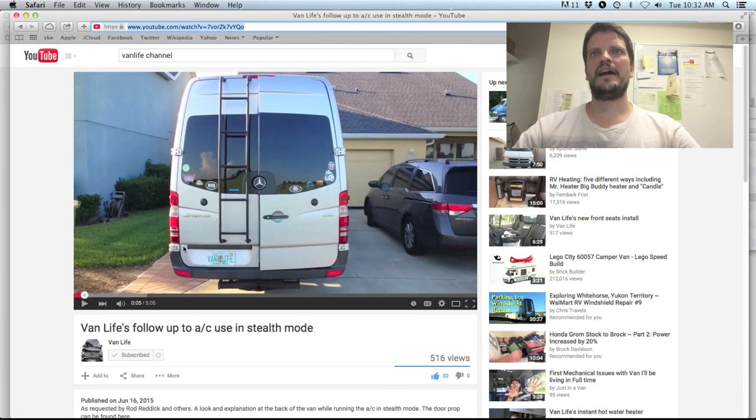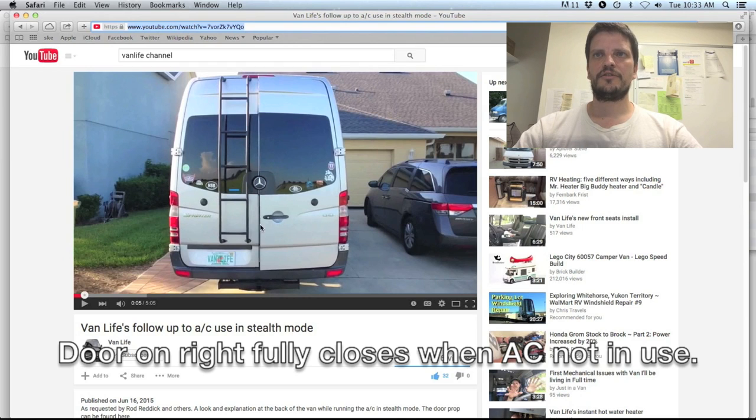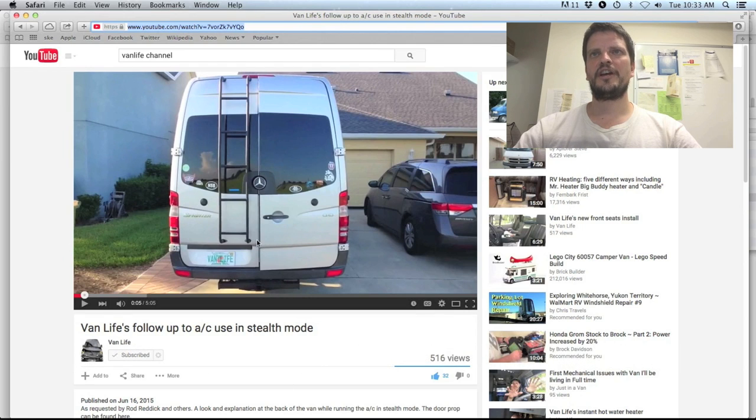And what you see now is the van completely closed up. This door completely closes over the AC. This stays open just slightly, this door on the right. And he's got a device in there that keeps this locked securely to where you can't break into the van or anything, but it leaves it open just 2 inches. And he runs that fan to circulate the hot air out. So the hot air comes out the back door, cold air goes inside his van.